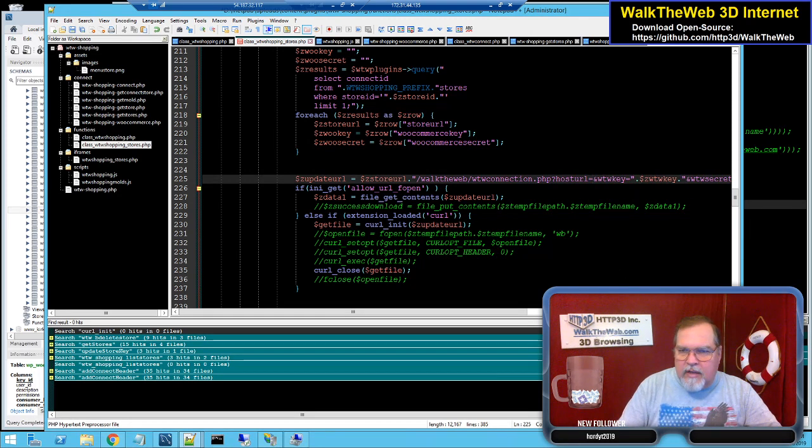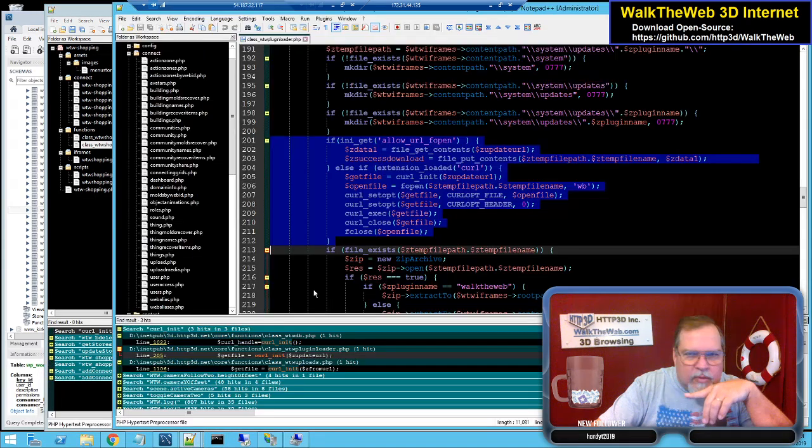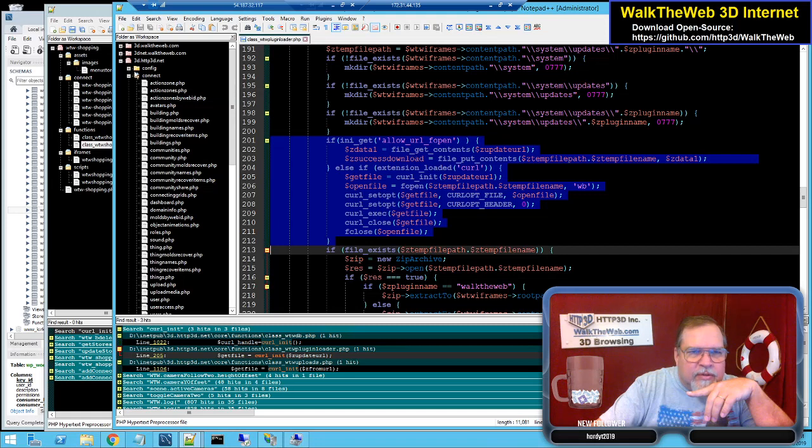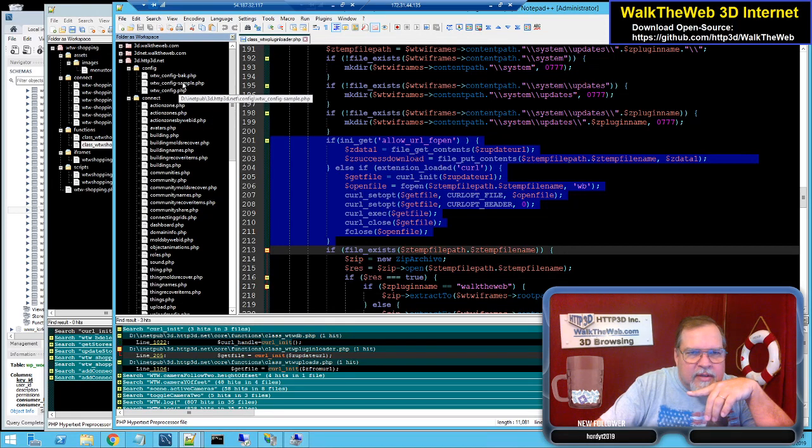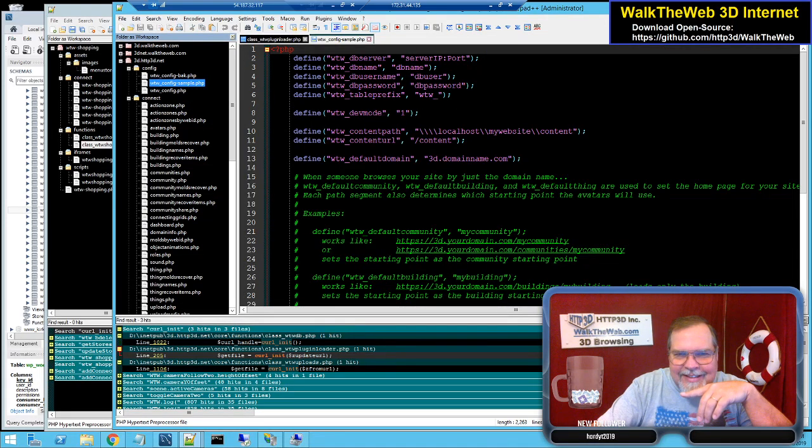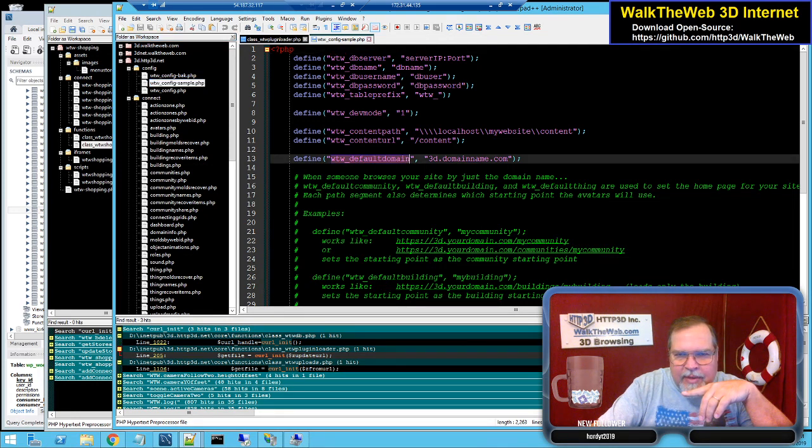Host URL equals, and we'll insert the host URL, which is, let me think here. I believe the host URL, we set it up in our, let's see if I can do this without exposing a bunch of passwords. Sample. Server, no, it is the domain. Default domain, no, that's not going to be it.